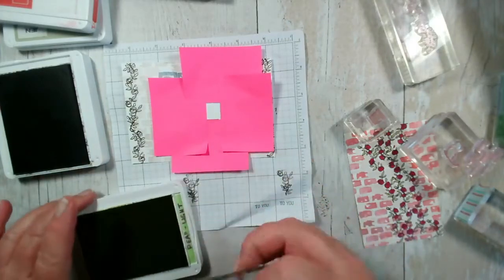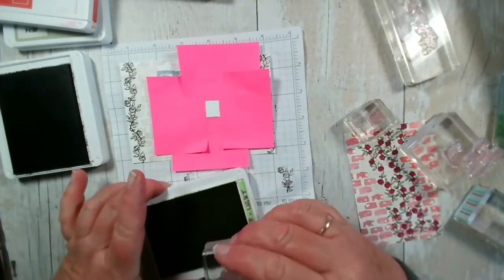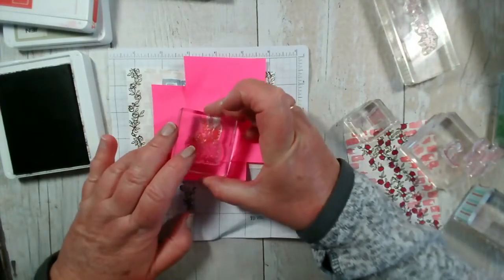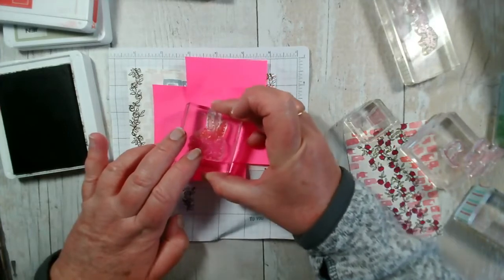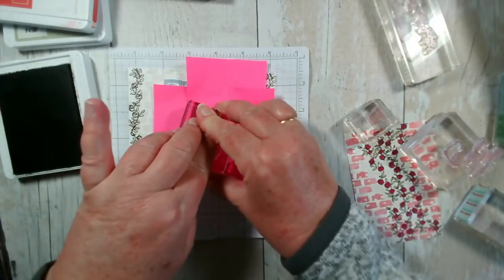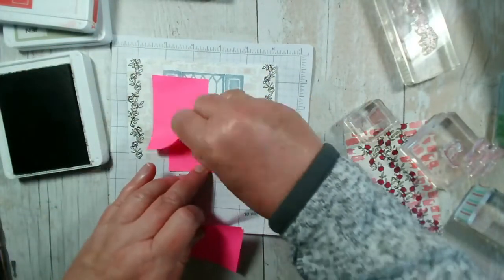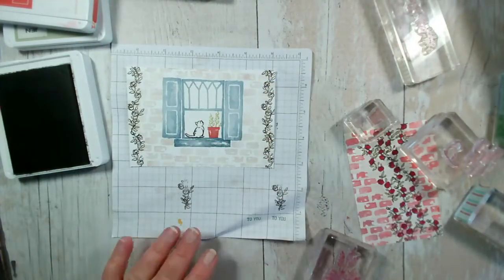So this is Pear Pizzazz, and I'm not going to ink up the whole thing, although I have obviously covered everything up here. Make sure that's fairly well inked. And then I can just place this where I want it, want a little bit of stalk. There we go. So I just masked everything else off. Take these off carefully and then you can reuse them because there's only the tiniest amount of ink on there. There we go. That works okay.